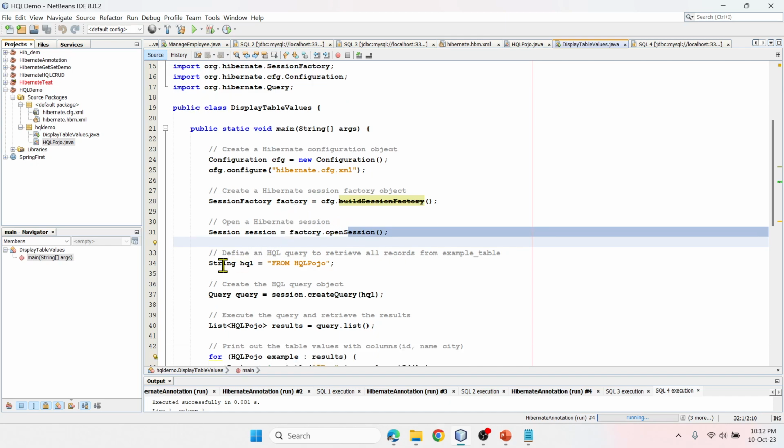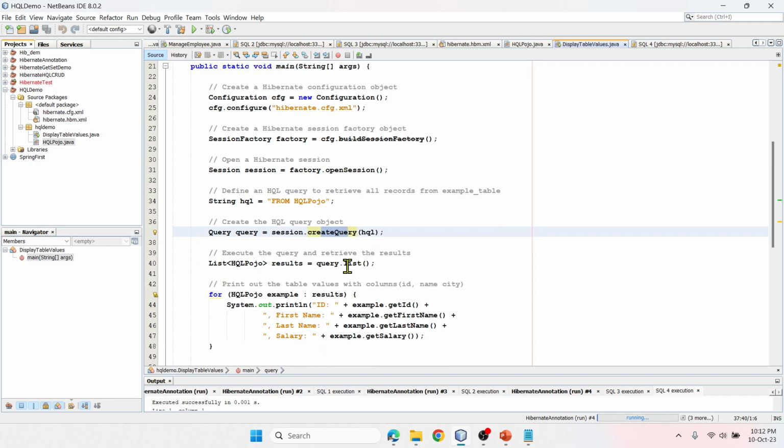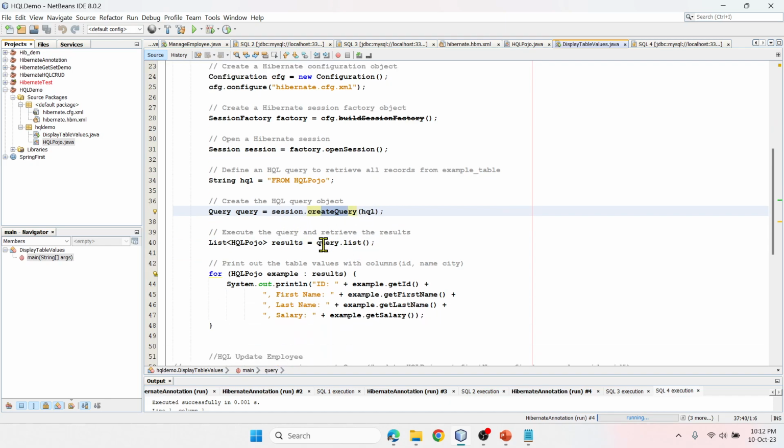And then I'm creating the query. So you can directly enter it over here, or this is just a variable. So I'm passing the variable into the create query method. Then once the query got created, the results will get stored in this. I'm saying query.list. So the results will get stored in this list data structure.